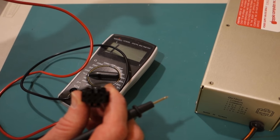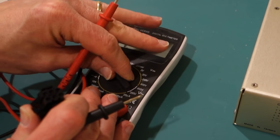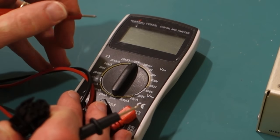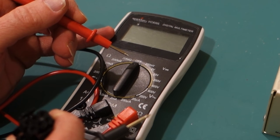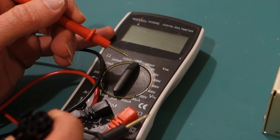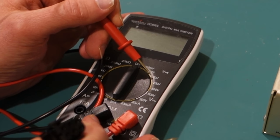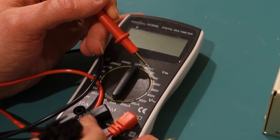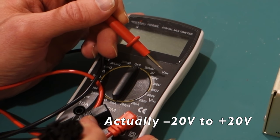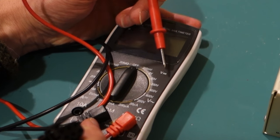Now let's go ahead and measure the voltages. I'll turn my multimeter to measure my voltages, which range from plus 5 volts to minus 5 volts and plus 12 volts to minus 12. So I'll put the multimeter on the 20 volt setting, which means it'll measure anything from 0 up to 20, and I want to make sure it's on DC and not AC, that's the solid line as opposed to the squiggle line.